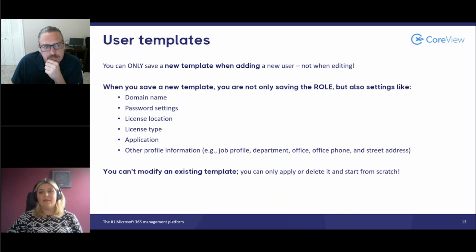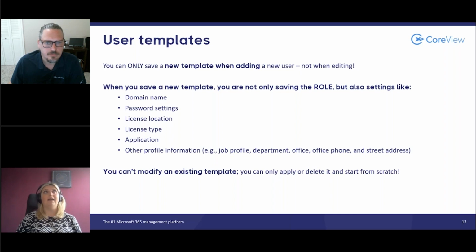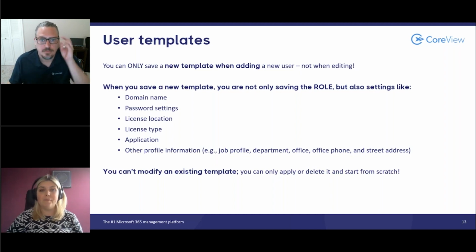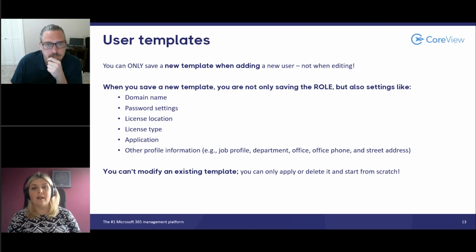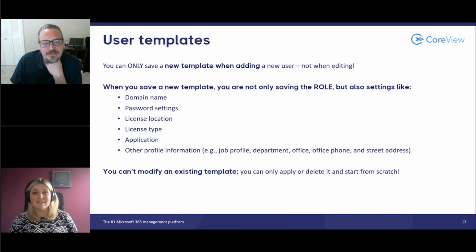Right, so user templates. I was actually testing that just before the webinar to make sure that everything I knew is right, and sadly I am. So user templates may be useful. However, when you are adding someone and you say, okay, I want Roy to be SharePoint administrator, but I also want him to be some other role, and I save it as a template, it does not actually save just the role.